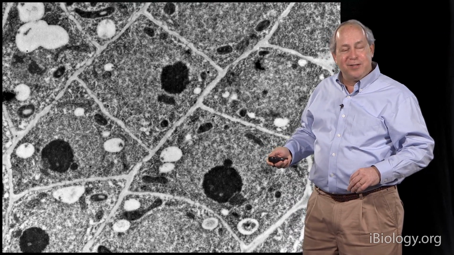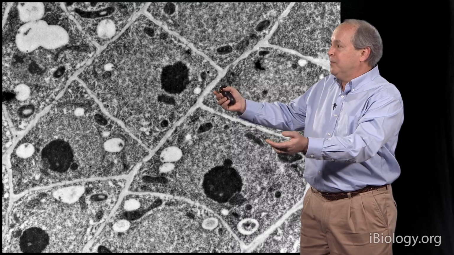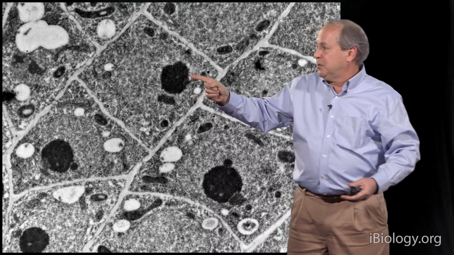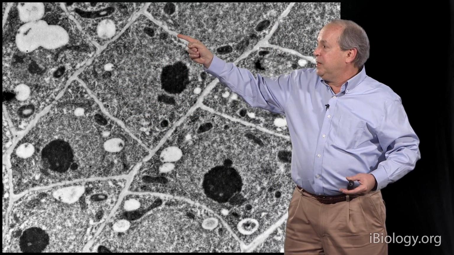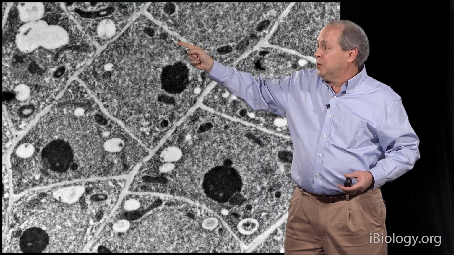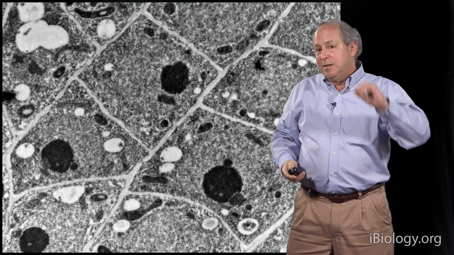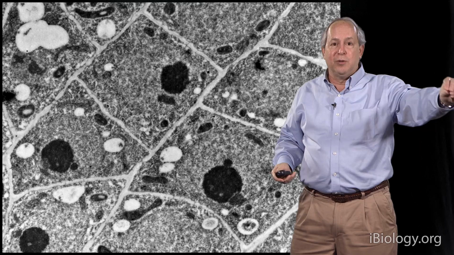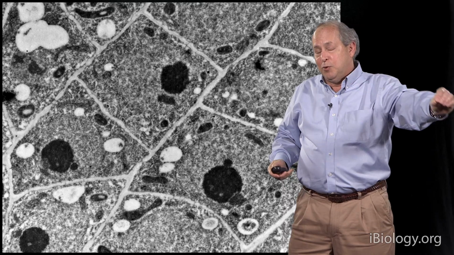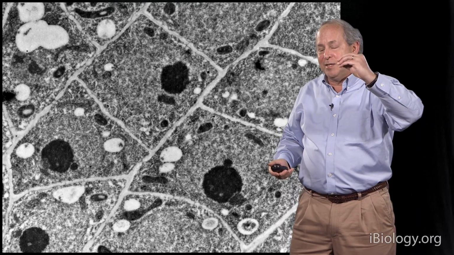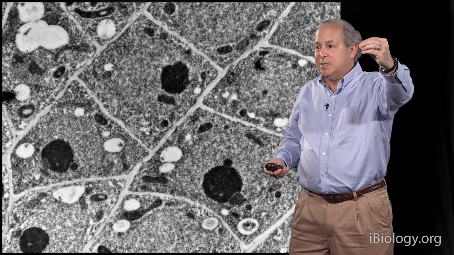What does this mean for the cells? Well, here are some shoot apical meristem cells so that you can see what real cells look like in an electron micrograph. The nuclei are here. These dark things are nucleoli within the nucleus, which is here. And then we see the cell wall, about 80 or 100 nanometers thick, that's resisting all of this turgor pressure here. Now, the resistance to turgor pressure in a plant cell wall is due largely to the deposition of cellulose fibrils in the wall by cellulose synthase enzymes, which ride along the microtubules as tracks and deposit cellulose outside the cell through the plasma membrane in the direction of the microtubules in these cells.